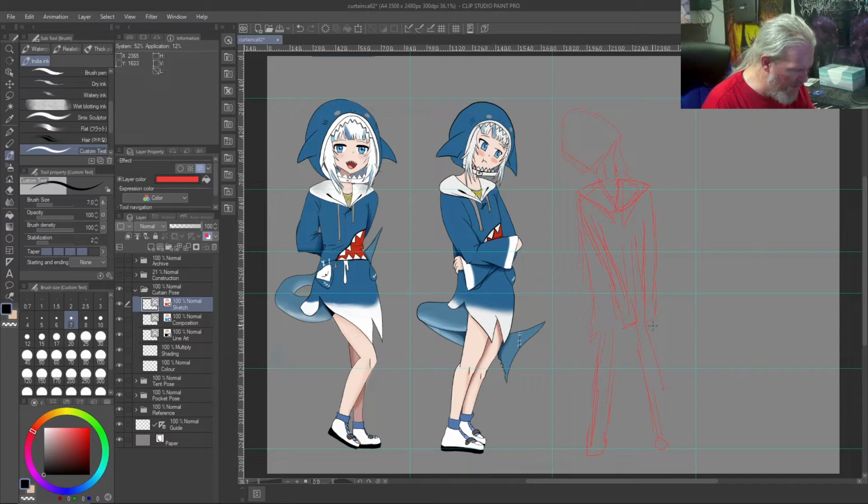So we want kind of one leg over here and one leg over here, and she's straining and trying to get that chest to pop.